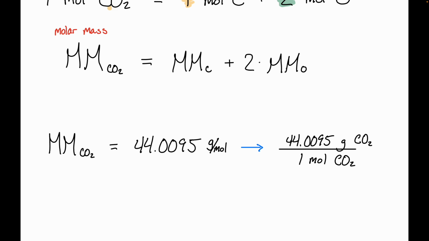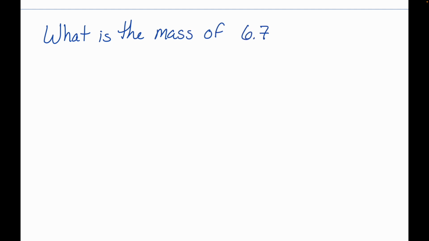One of the more challenging aspects of all these conversion factors that we're going to be building here is not using it in a one-step problem, but having a multi-step problem that you need to use multiple of these conversion factors. So let's do an example here. We can use that same compound, carbon dioxide, that we just calculated its molar mass for. And I want to know what is the mass of 6.79 times 10 to the 24 CO2 molecules.